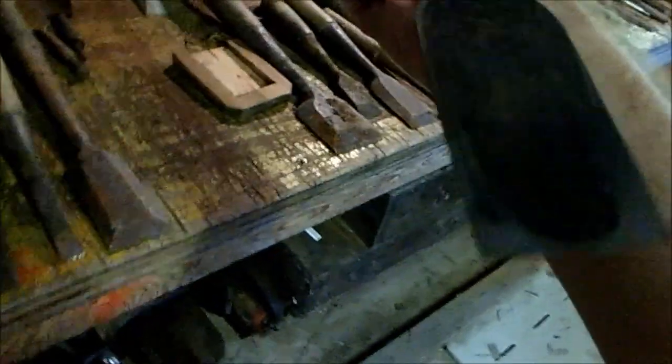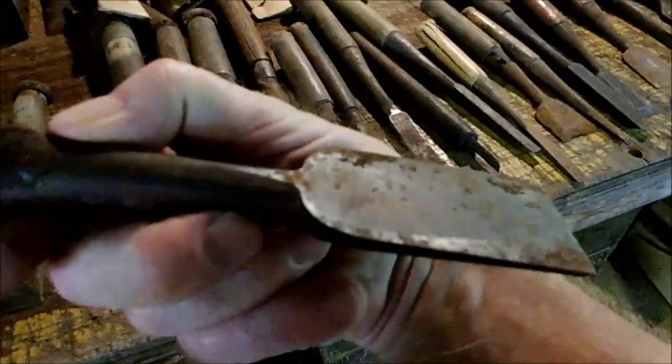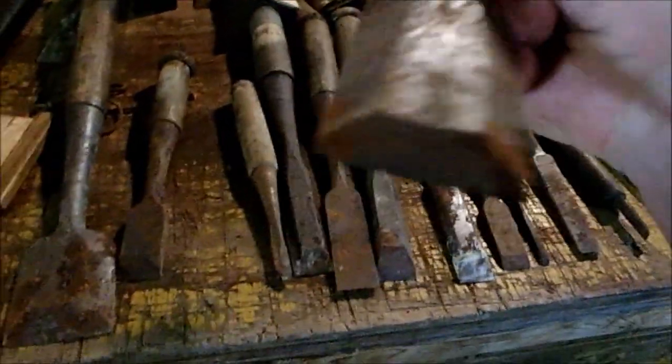Bit rough though. That's got plenty of meat on it, that one there. This one is awesome. Doesn't have a whole lot of meat, but still very usable. This one here also doesn't have a whole lot of meat. I reckon that would be great to clean up. So they're the larger ones. There's another large one there. That's got some good meat on it. It's got some decent meat on that one too. That one there, that's just a bit of rust, so that'll be fine.